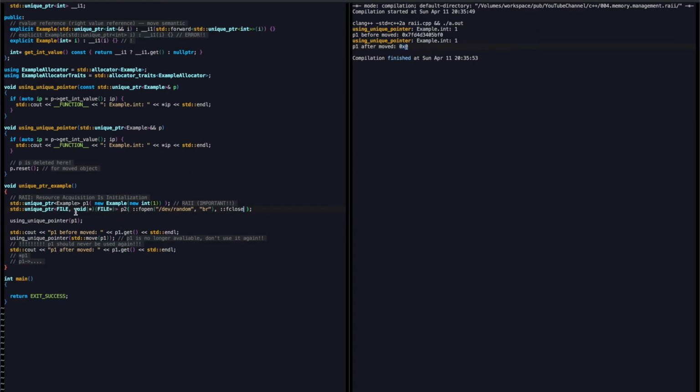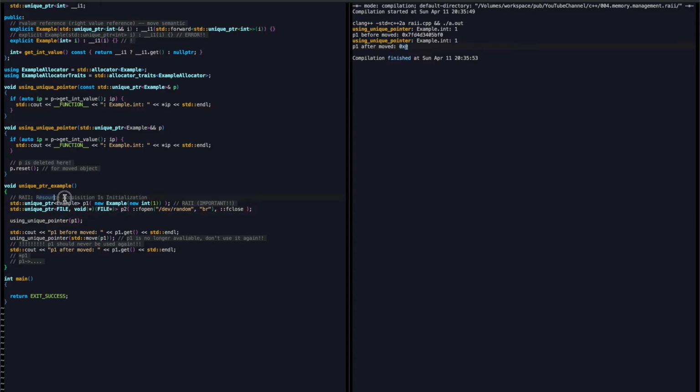So here, the second one is more interesting than the first one. The fopen here is very similar to the operator new, which instead of allocating a memory block, is allocating a file handler, which is a system resource. And when we acquire the system resource from the fopen routine, we hand it immediately to the unit pointer. So it's saved.